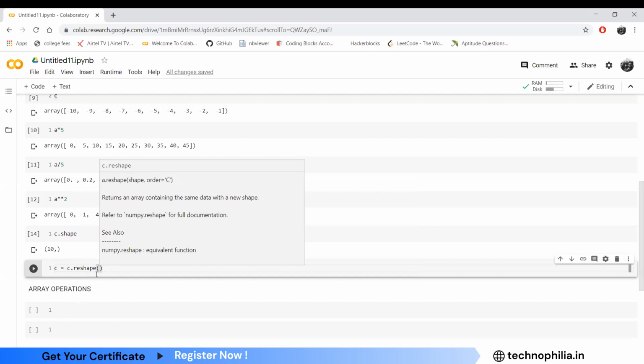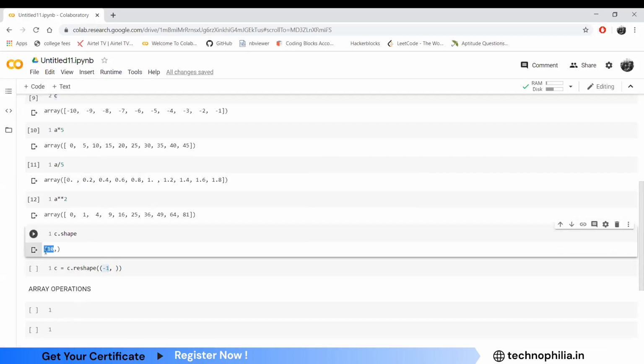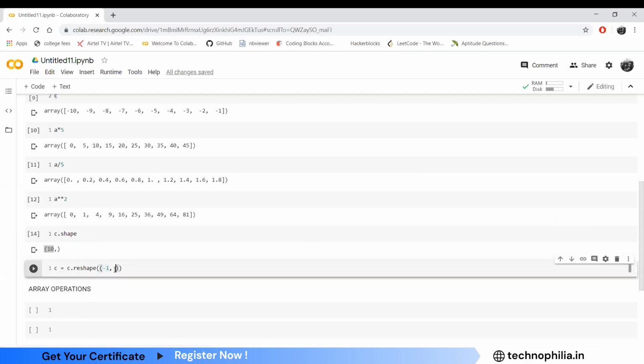So we need to specify a shape in a tuple. We are going to write -1, which means it should not change the number of rows. It should take the number of rows which were already there, and it should change my columns to 1.